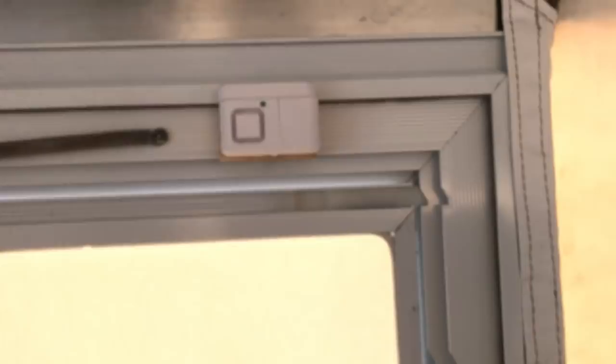I put an alarm up here. Sometimes we go away fishing, to the beach, swimming, and whatnot — it's just a little alarm I glued up there. There's the other piece, a sensor; it goes on magnetic. These pop-ups you can pretty much lock up, but if somebody wants in, a razor knife and they'll cut the outside and get what they want. Everyone should take all their valuables out when they leave. You can turn it on to chime or alarm — it's not going to freak anybody out, but it'll startle them; it might be enough to make them run away. It's pretty loud. So we just turn it on when we go somewhere, and when we come back we reach up and turn it off.